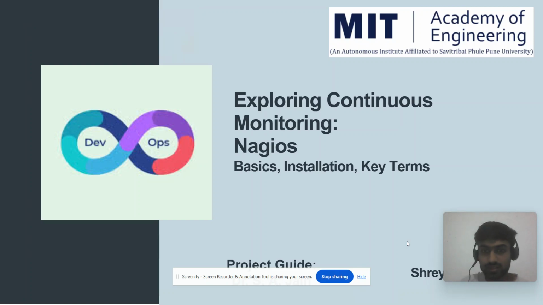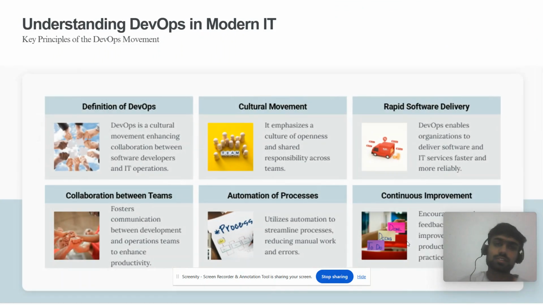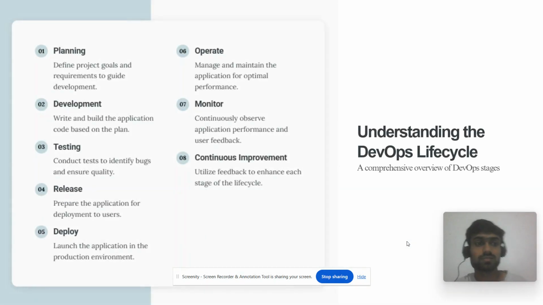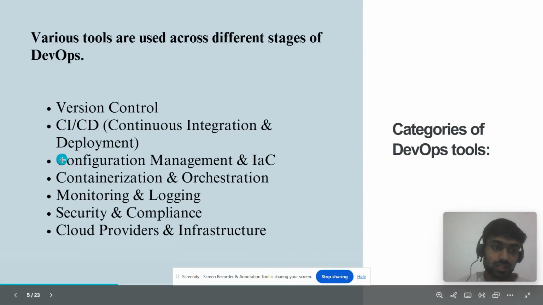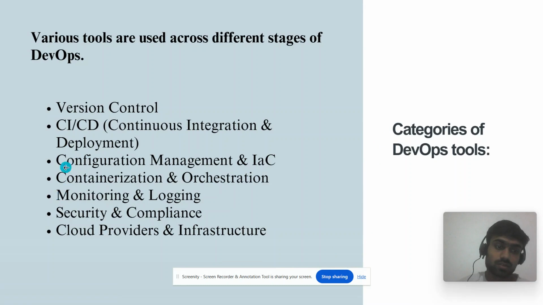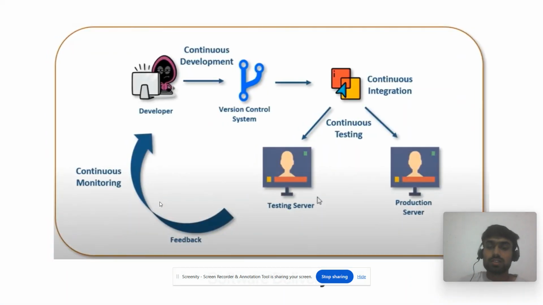So in this part, we will see the basic theory part of continuous monitoring and some commands and some basic terms. And in the next part on Nagios, we will see the installation. So this is what we have seen in the last few videos. We have covered configuration management. Today we are going to see monitoring, and in the coming videos I will also go through logging. So let's start with today's video.